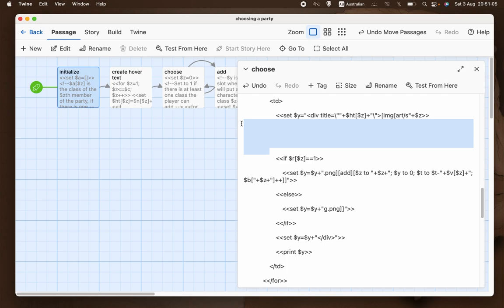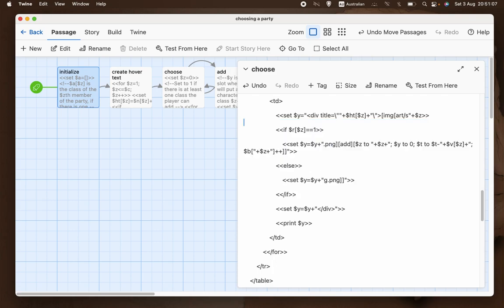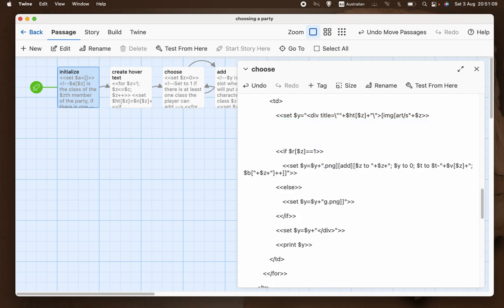So we do it by creating a big long string and then printing it all in one hit, and then the program doesn't have any problems understanding all the commands. So it's going to create something like this: div title equals, that slash quote just means put in a quote. It means here's a quote, but that quote isn't indicating the end of the string of text. It's a character that I want you to put in the string.